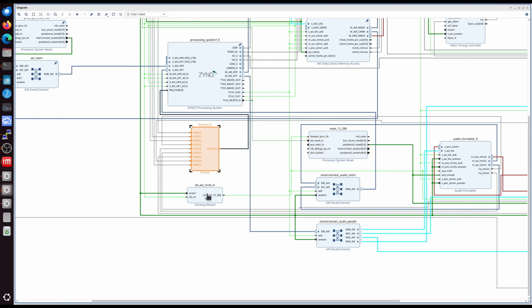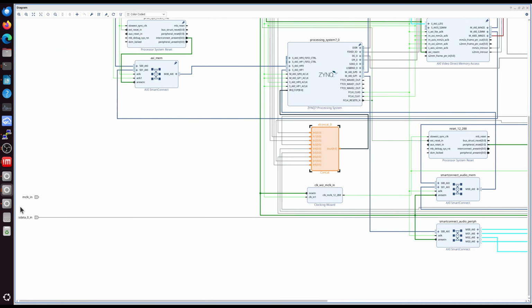And then I have a clocking wizard that I have set up. I did change fairly significantly from the last video how I'm doing the clocking. In the last video I was bringing the master clock in from the codec board, that little hat, because it had a 24 megahertz oscillator on it. And in one of the articles I was reading, someone was having problems using the Xilinx and what's in the Zynq-7000 to do the clocks. I ended up scrapping that.